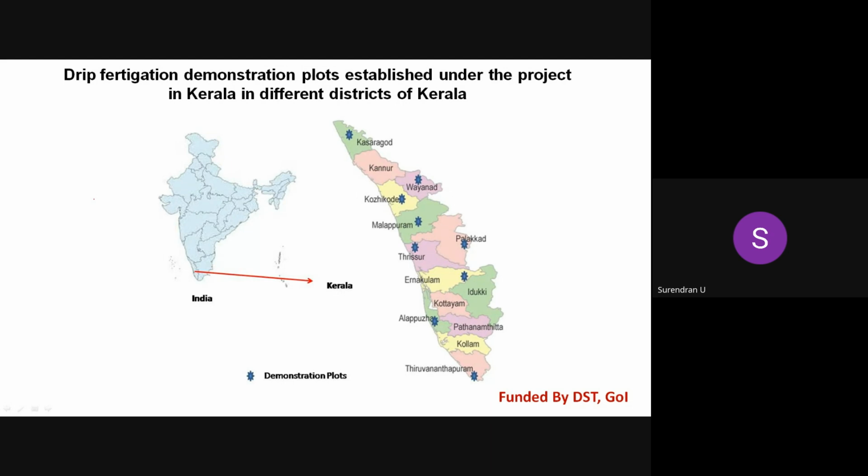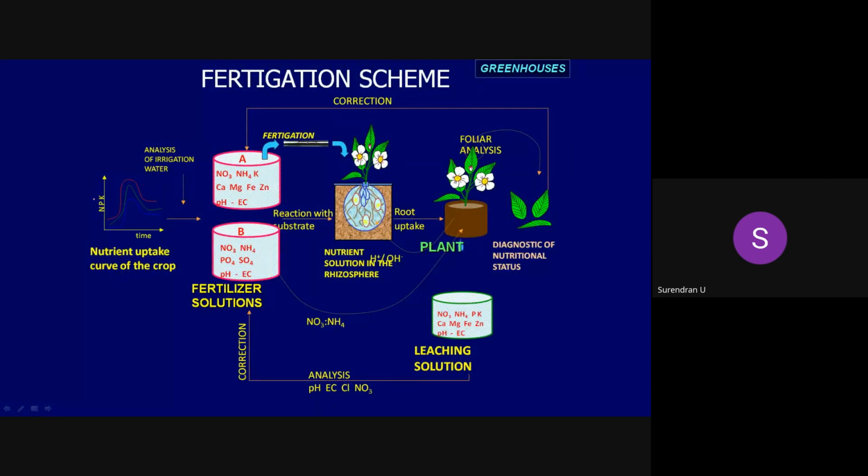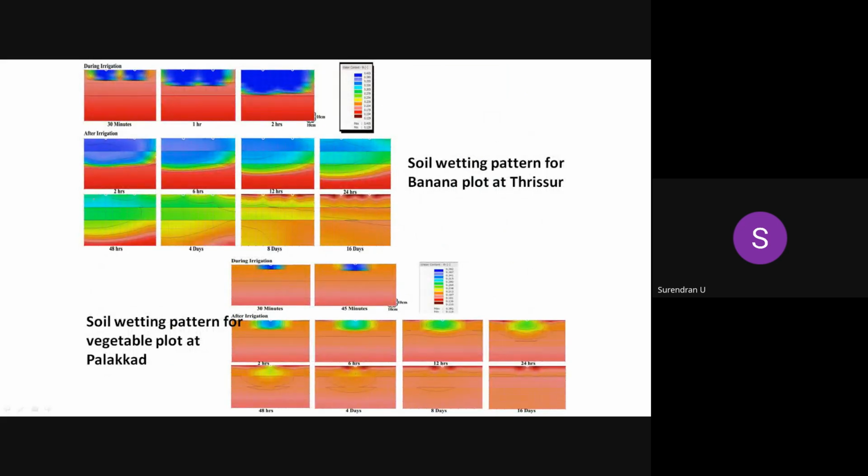We have taken a few plots in each district and selected the major crops and gone with the irrigation scheduling, one thing, then the fertigation schedule, depending on the soil type, soil characteristics, as well as the crop requirement. And the schedule has been prepared using these models and given to the farmers, and farmers themselves were operating the drip irrigation system. Only technical advice was given to the farmers. So this is a list of the farmers. So here, as I mentioned, two things we have given. One is irrigation scheduling, meaning quantity of water requirement as well as the intervals. Then the second one is related to the drip fertigation schedule.